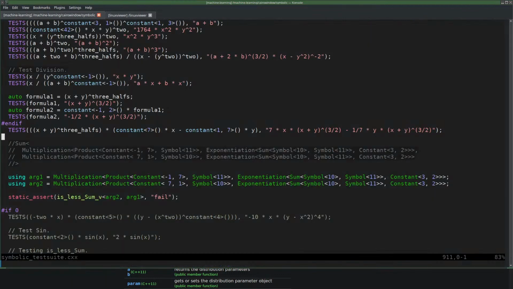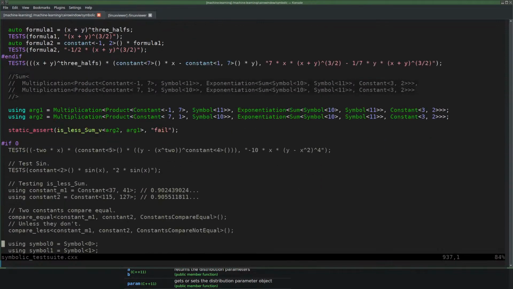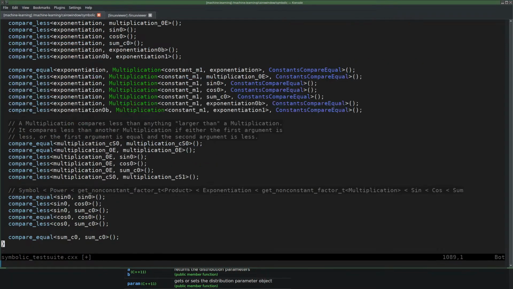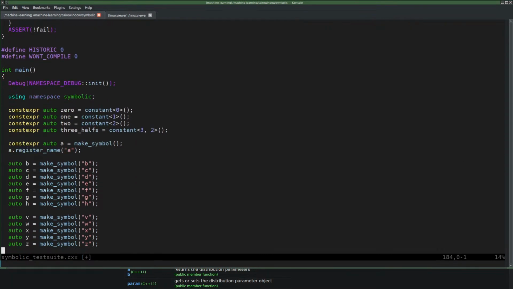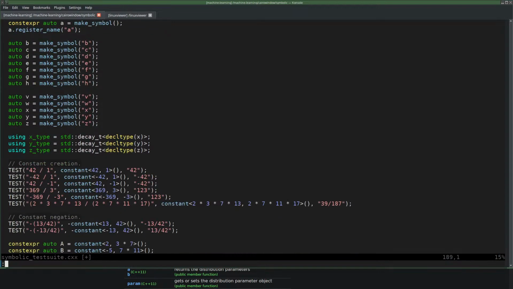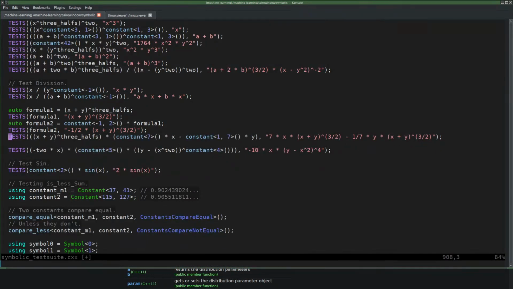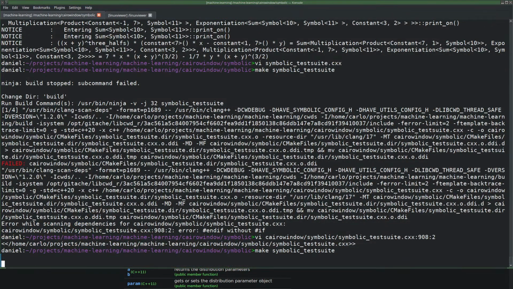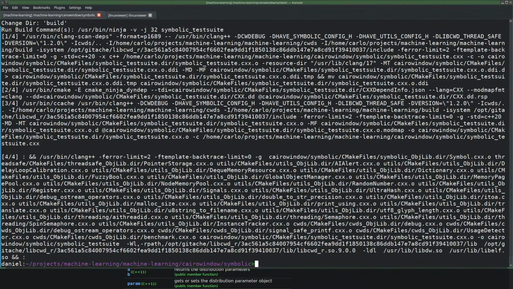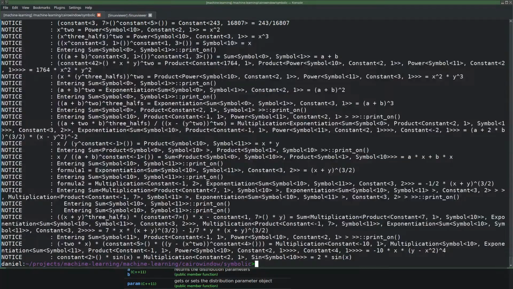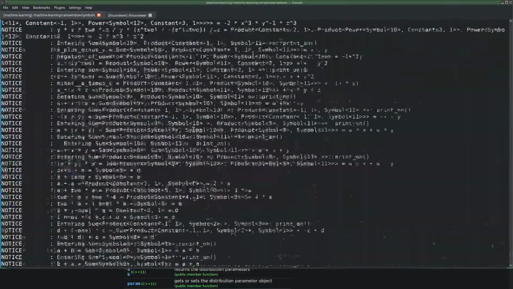Now I suppose that the whole testsuite is working, absolutely everything. Yay. Phew. Everything works.